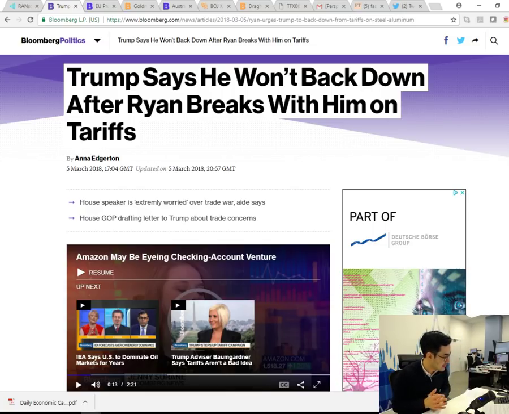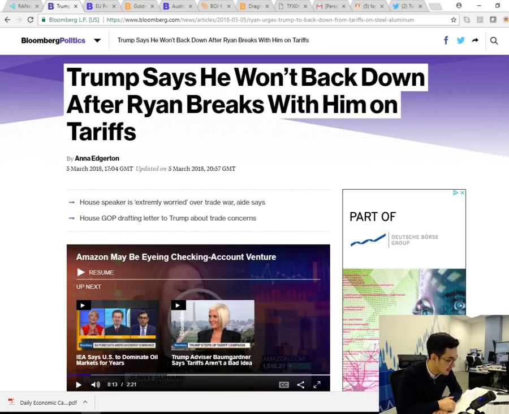So Paul Ryan has been someone who, generally speaking, has been fairly on board with a lot of Trump's even most controversial policies, but on this one, Ryan's spokesman last night came out and quite vehemently said that this is the wrong decision for our country. Not only that, House Republicans tasked with the tax and trade policies are drafting a letter to Trump. Chairman Kevin Brady of Texas has urged more targeted tariffs on unfairly traded products rather than broad measures that could hurt the economy and its economic growth.